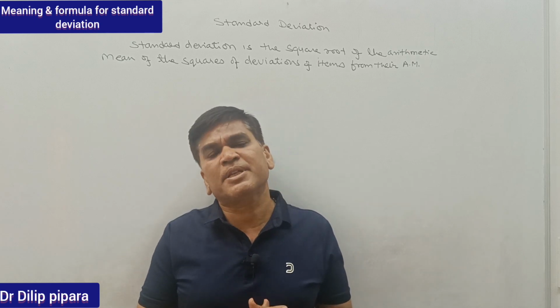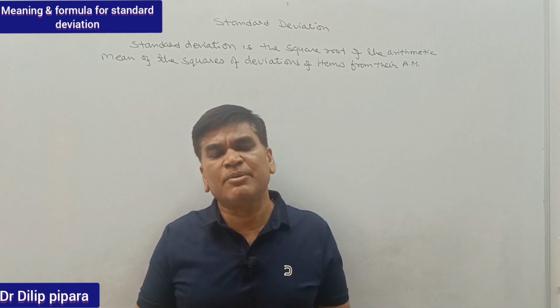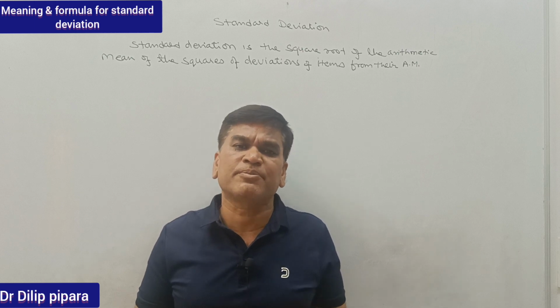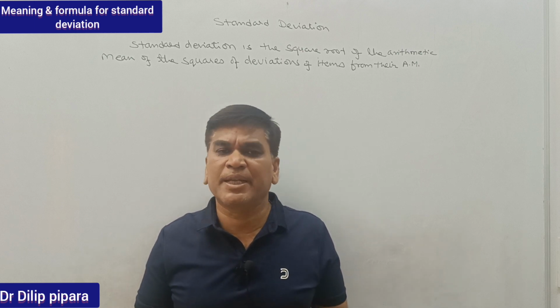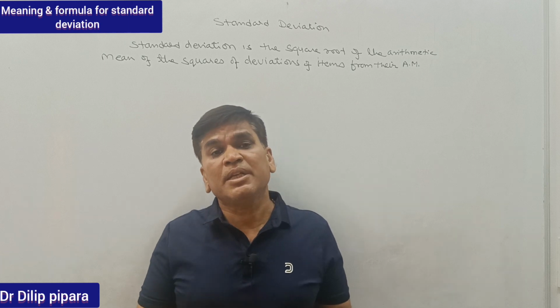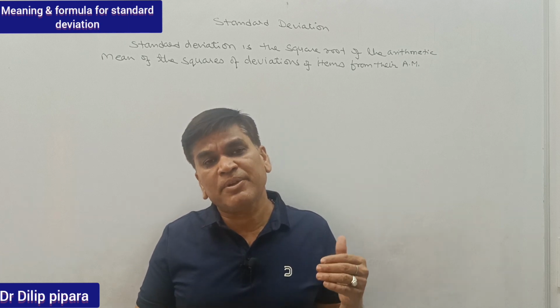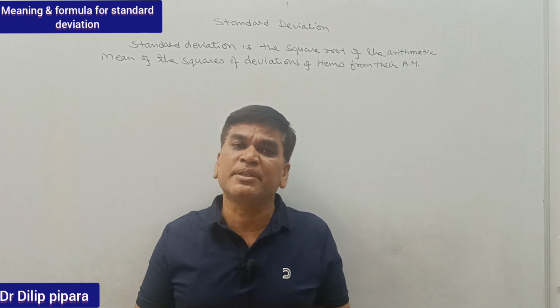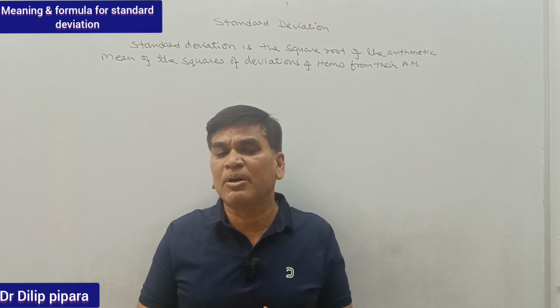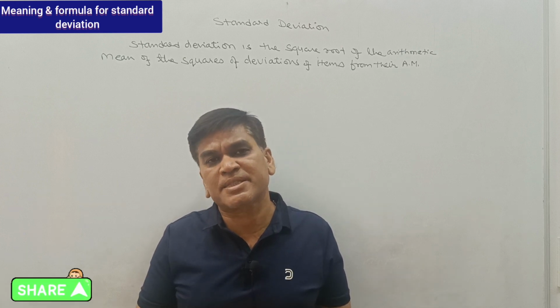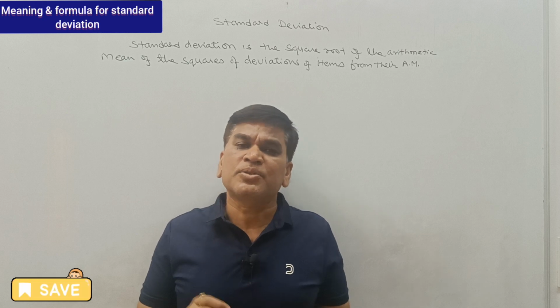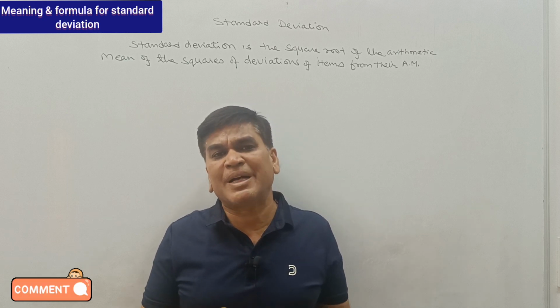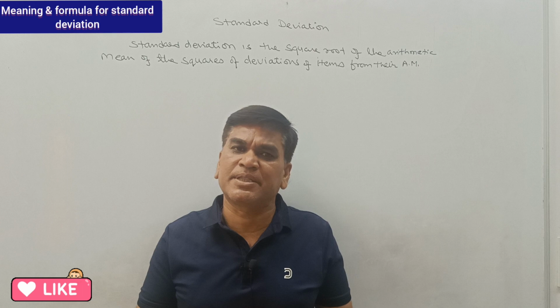Similarly, as far as the mean deviation is concerned, in the mean deviation we take the deviation from either the arithmetic mean, mode, or median. We have already gone through how to calculate the mean deviation. In calculating the mean deviation, we always ignore the plus or minus sign. So the mean deviation also has some artificialness in its calculation.